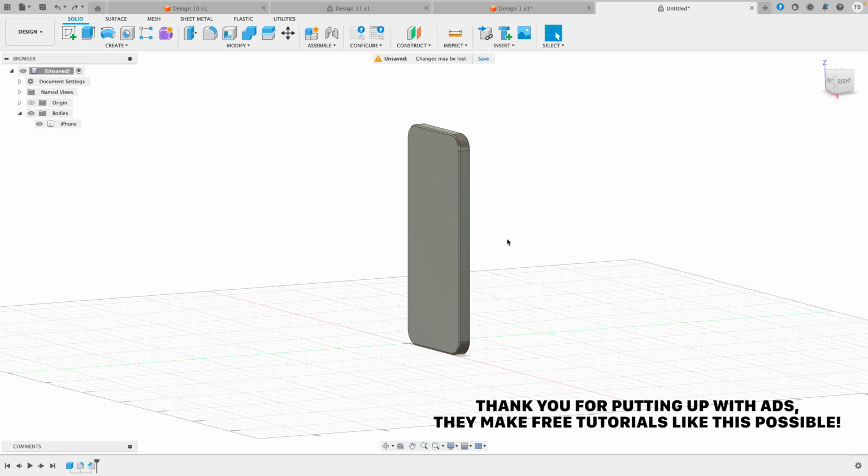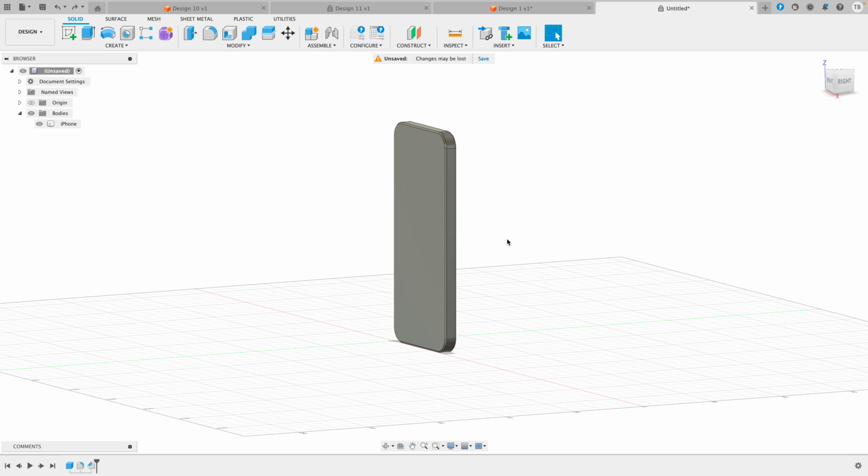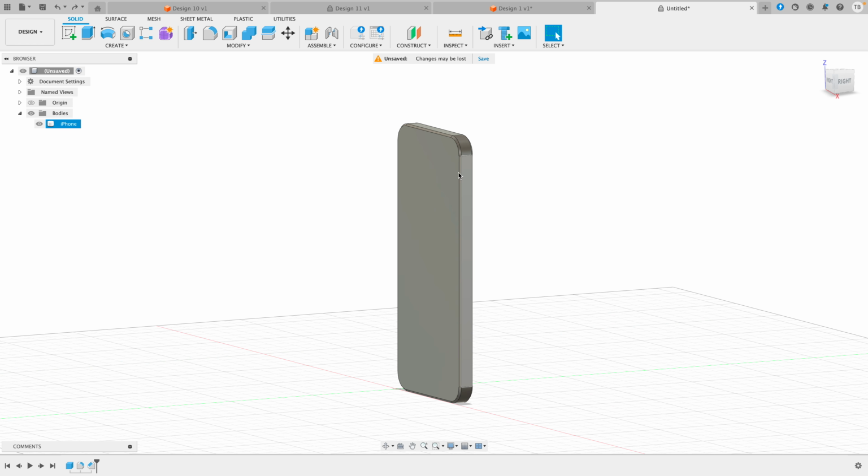So in Fusion 360, you can measure the distance between points. You can measure the lengths of edges and the distance between faces. To do that, all you need to do is select one or more things and it'll tell you some details about that. So for example, if you want to see how long this edge is right here, just select on that edge and you can see it says one edge of a length of 6.25. Now that's not the total thickness of the phone because of the chamfer.